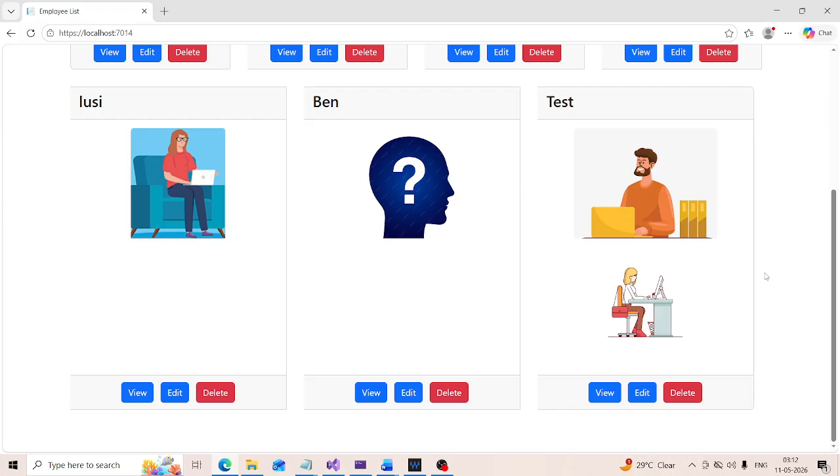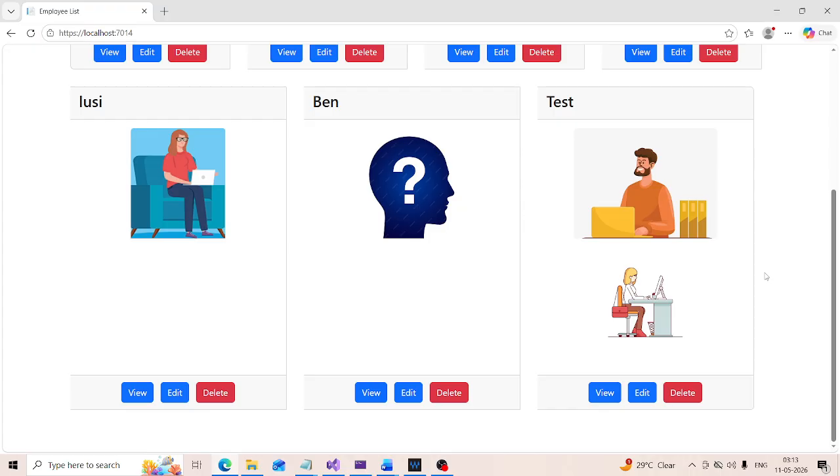These two photos should not be in a single card. At the moment, there is one relationship between employee details and their photo name. That is because both the details are stored in the database table, which is employees.